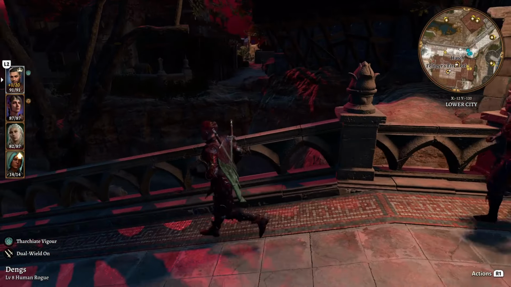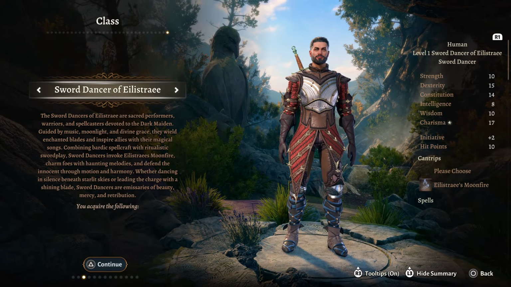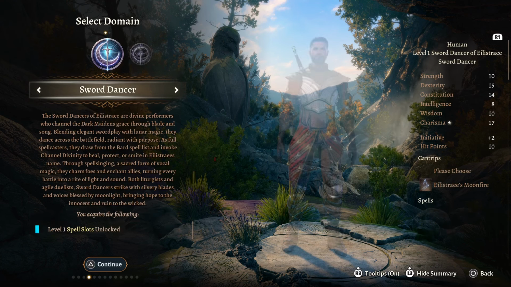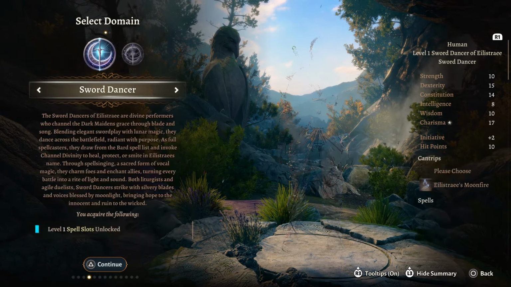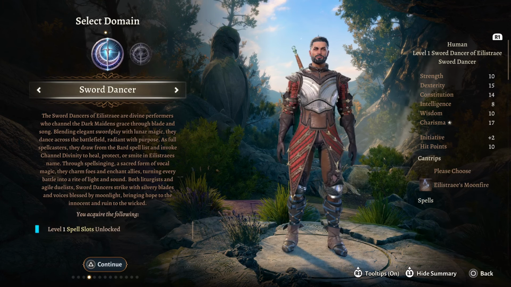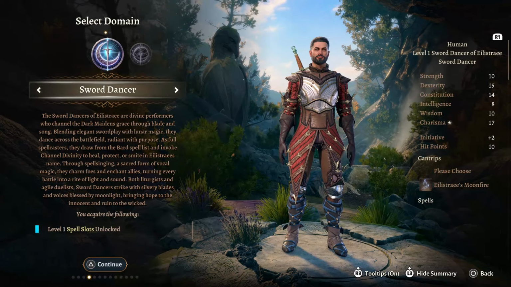It's just so cool. Actually, here is the Sword Dance of Elastri with both subclasses. Again, we will be going over these, but just at first impressions, it looks like we got a more frontline-focused one, and then a more probably healer magic user one, so it's going to be a lot of fun to test.